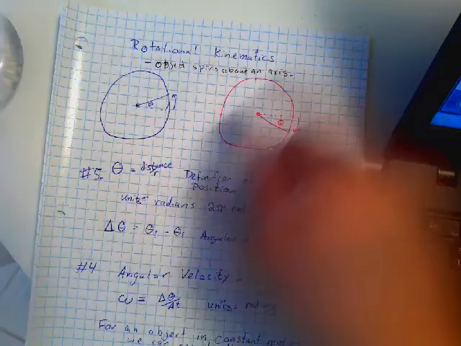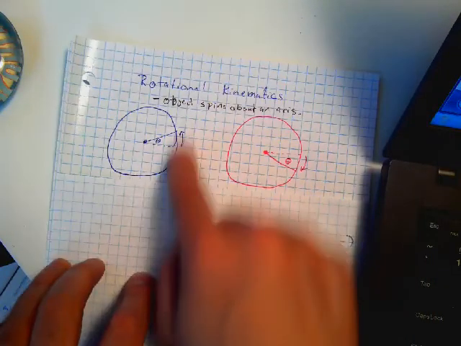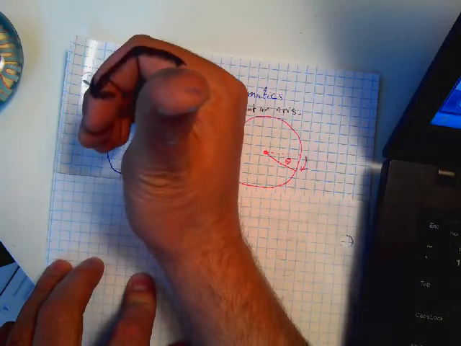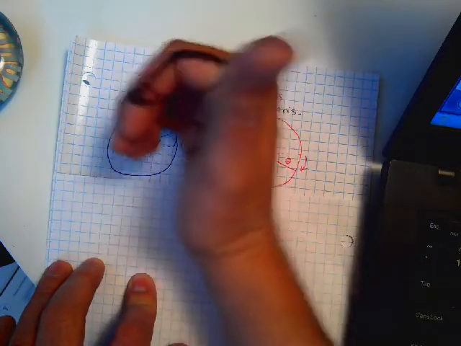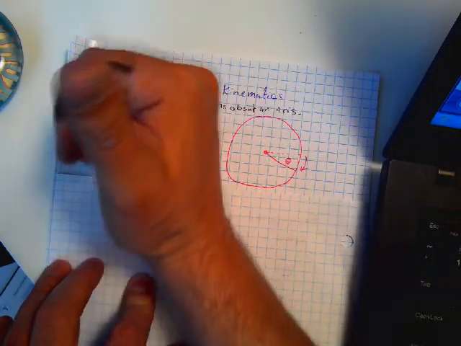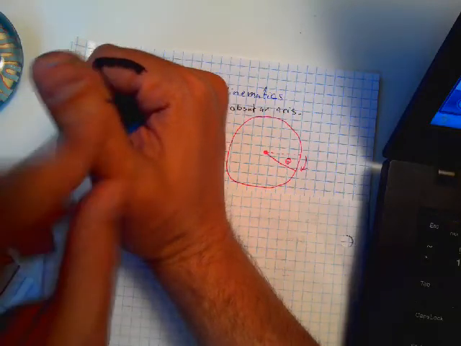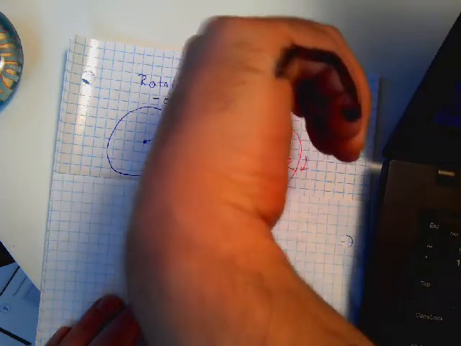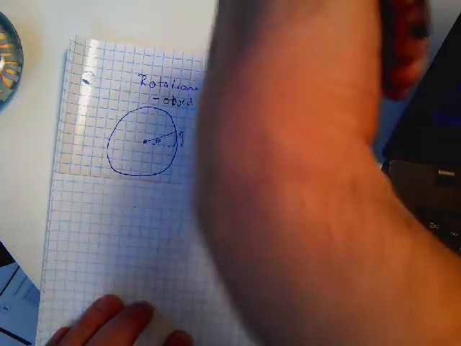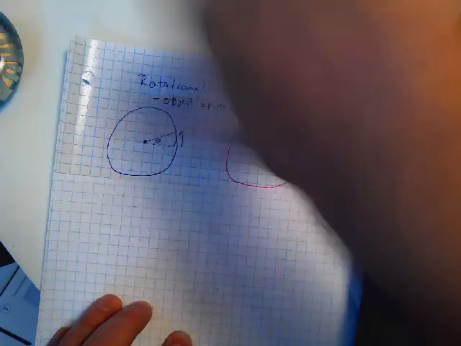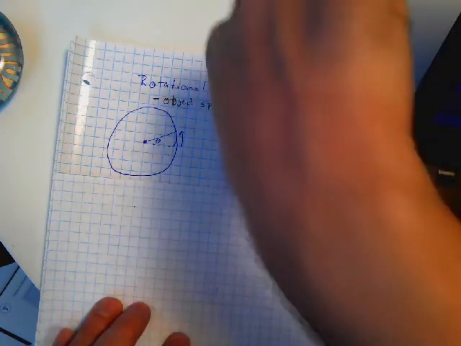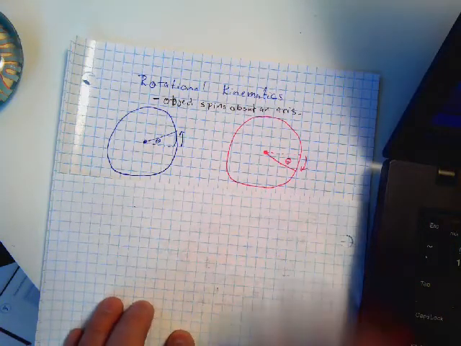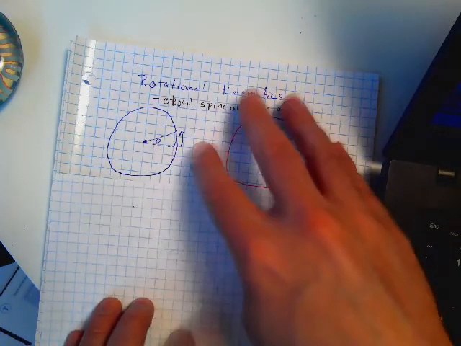So I have 2 circles here. If this one's rotating this way, I would put my thumb in the center where the axis is, and then my fingers are curling around in the positive direction. This is a positive rotation. This one is going to be the opposite. This is going to be a negative. So I've got thumbs up for positive, thumbs down for negative. If only there were some sort of mnemonic to remember that by. So my number 5, oh geez, I'm going the wrong way.